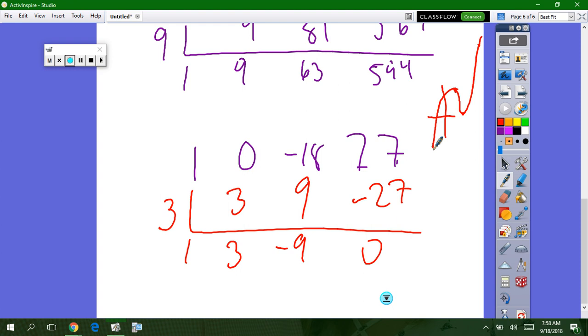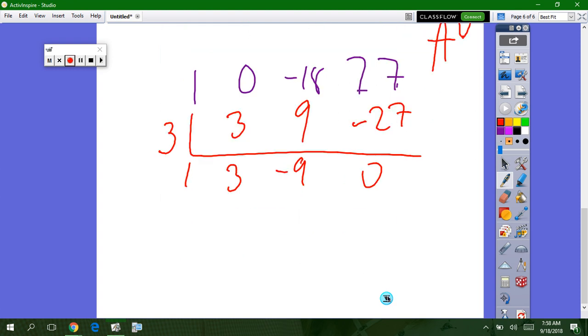But once again, this was x cubed, so what's this? X squared, right? Is everybody there with me? So, this is x squared plus 3x minus 9. Is that a factorable quadratic? What are the factors of 9 that give me 3? 1 and 9 don't give me 3. 3 and 3 don't give me 3. So how do I find my other zeros?